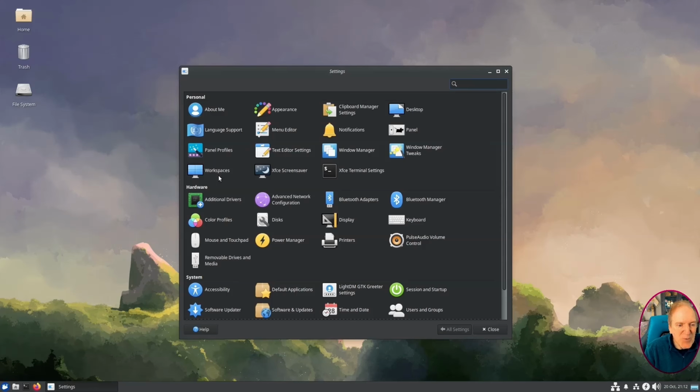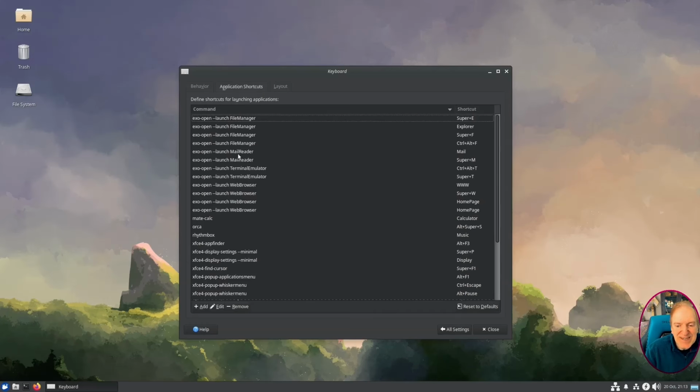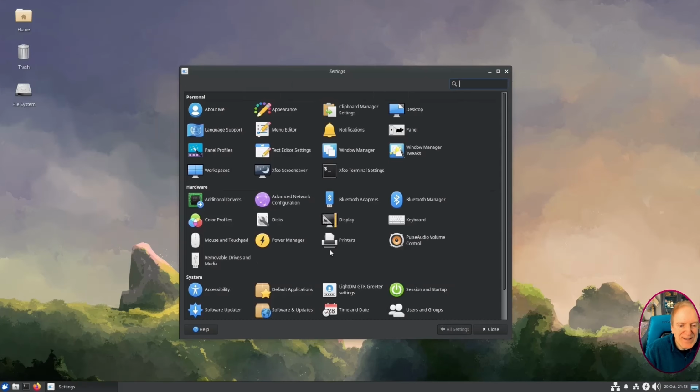And then we got our workspaces, which I think I'll mess with in a little bit there. I like using workspaces. Some people don't. By default, there's no more than one workspace activated. But then here we got our keyboard settings, and I'd like to turn on my num lock. So I'm going to just check that box because I use my num lock fairly often. So I like that to be intact when I come back. Then we got our application shortcuts. So here we can, again, add some keyboard shortcuts for different specific apps if you want to open up.